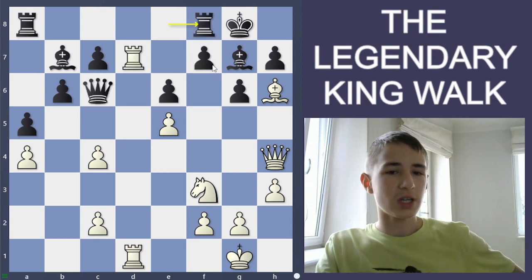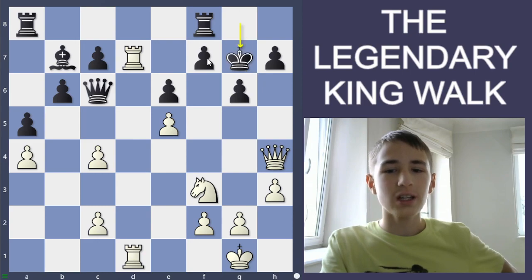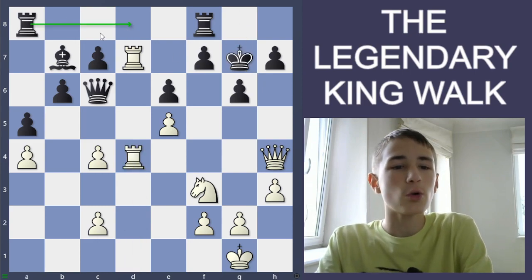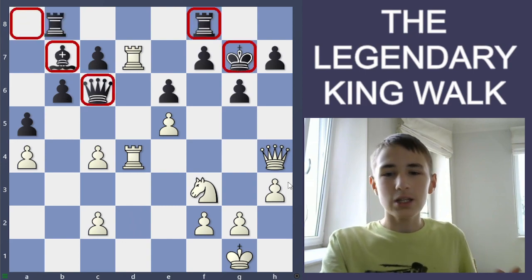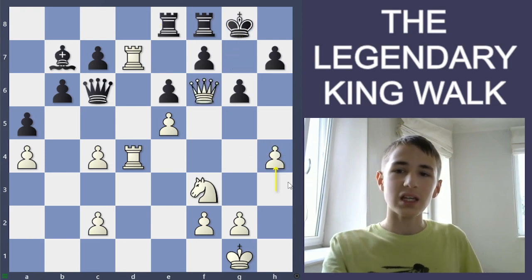Black tried rook f8, protecting the f7 square. Now white took the g7 bishop, finally. Rook 1, d4. Black has absolutely no moves. Rook d8 isn't an option. Black is just stuck. Their pieces are very bad. They tried rook a8, then white plays queen f6, king g8, h4, gaining more space.